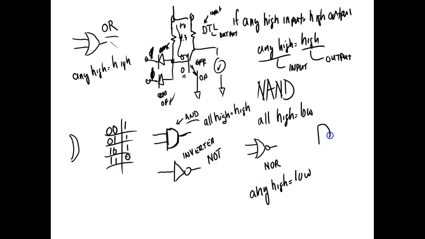So guys, what would I say? Here's a NAND. So what would I say? I start off with the term what? All. No bubbles on the input, so I'm going to say what? All highs. I look at the output and it's going to equal a what? A low. Guys, these are the 5 basic logic gates. This is it.